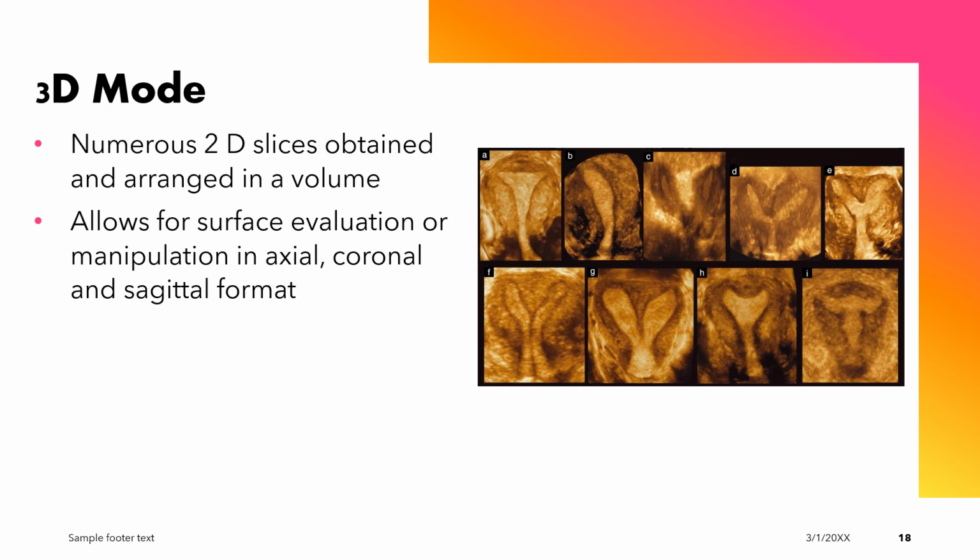So here you see a number of different uteri that were scanned in 3D, and then the operator was able to remove the volume, anterior or posterior, to the endometrium and then assess the endometrium with none of that distraction. So here you see a relatively normal uterus. Here you see a unicornuate uterus. Here you see a significantly septated uterus. This one's another septated uterus, another septated uterus.